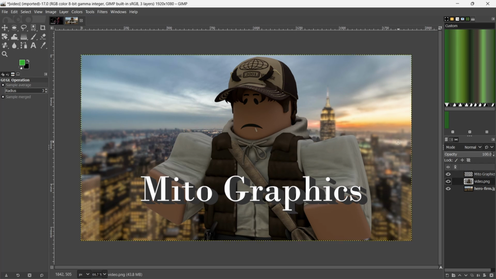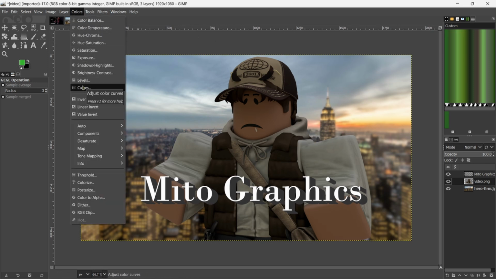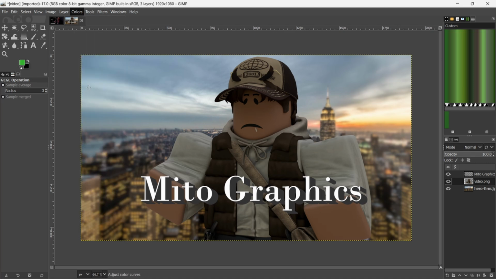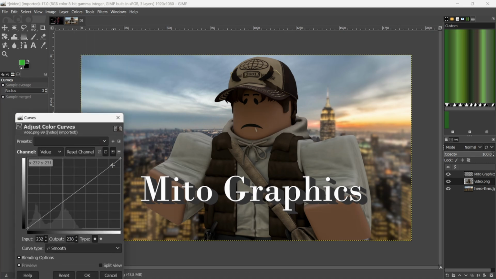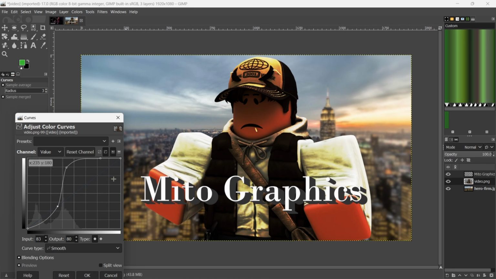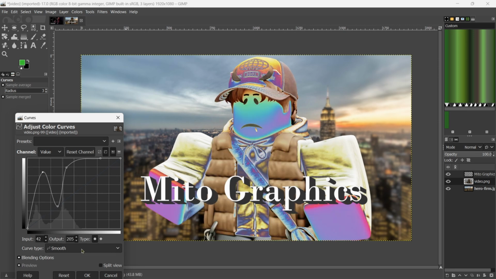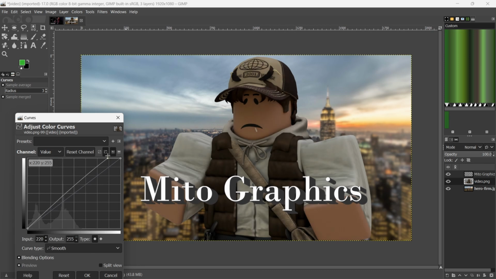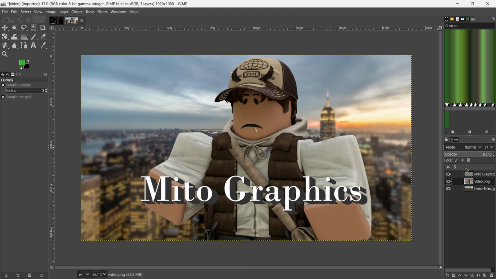But one thing I like to do personally, say if I didn't get the rendered photo bright enough, if I didn't add enough lighting, is go into colors and curves, and I literally just leave the first box right here and just up it. As you can see, it's going to turn a lot brighter. Now, if you want to play around with this, if you want to make it darker, lighter, whatever, just play with this curve. But I normally just like to turn it up if I'm going for a realistic one. And there you go. This looks a lot better.